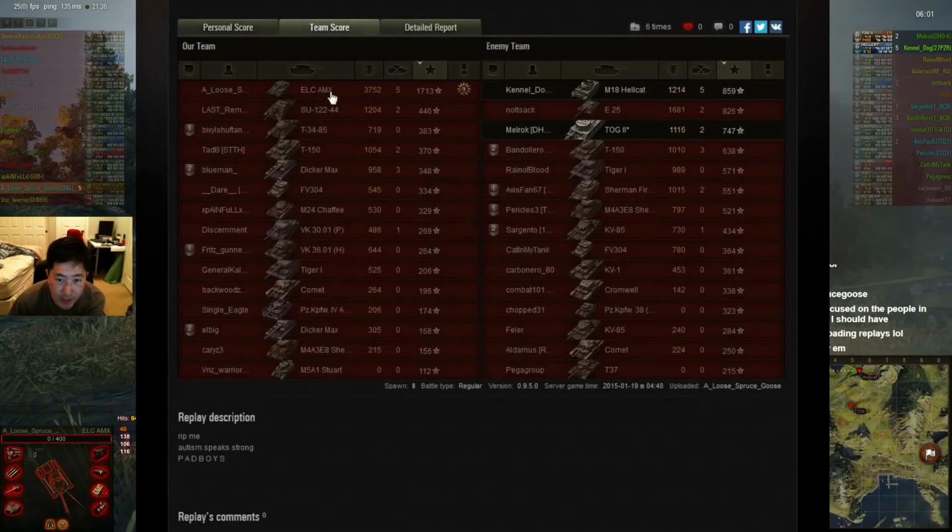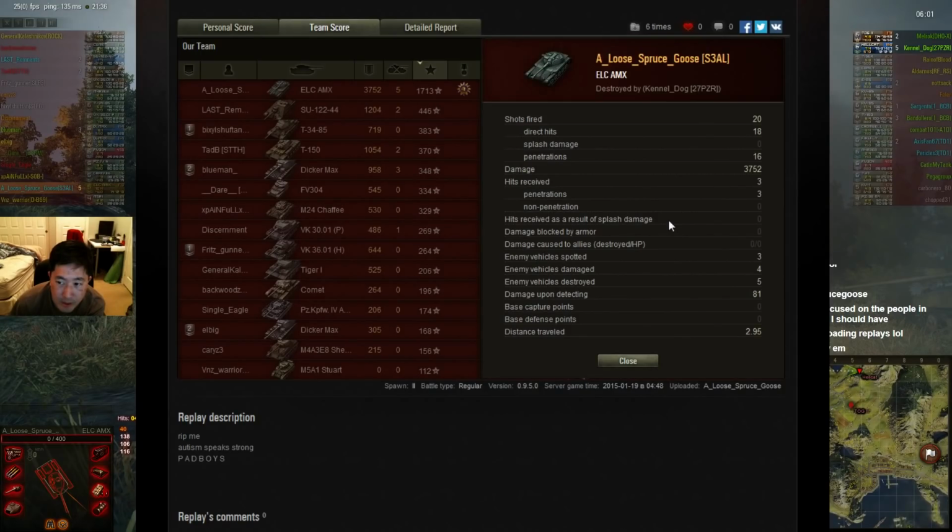Anyhow, I don't think that your team did a whole lot of damage. Actually, your team didn't do horribly, the way I look at it. It would have been nice if a Tiger did more than 500 damage. Oh, and the Comet is the one guy that went north, and he just, yeah, not so good. Actually, I don't know if he ended up going full north anyways, but good game, nice try.